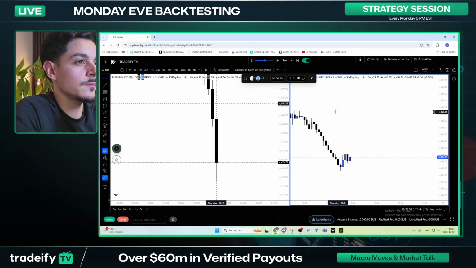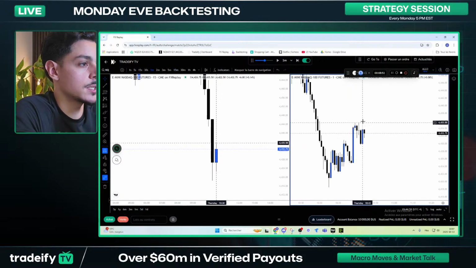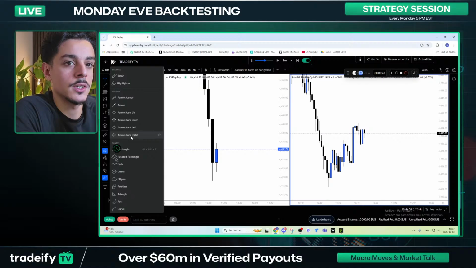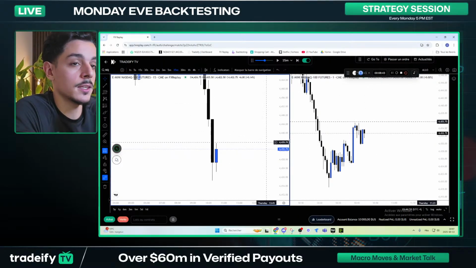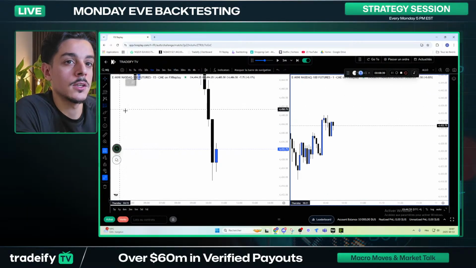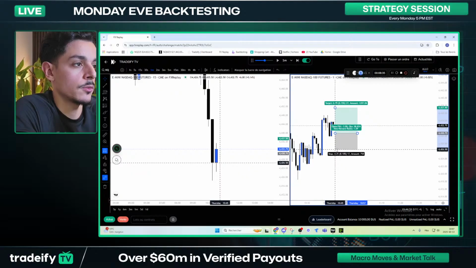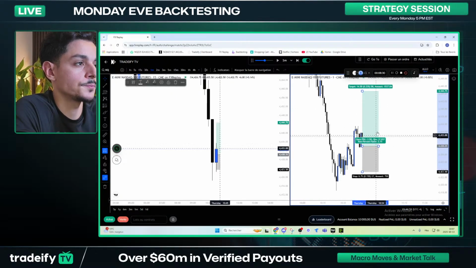Okay, so let's lock in here. Here you guys see we formed an unfilled gap right here on this 15-minute chart. I am bullish biased, and I think that this order block will hold in order to create a new high back towards this unfilled gap. So here could be a good potential long opportunity for a 1-to-1 risk to reward. I could also let it ride a little bit more.